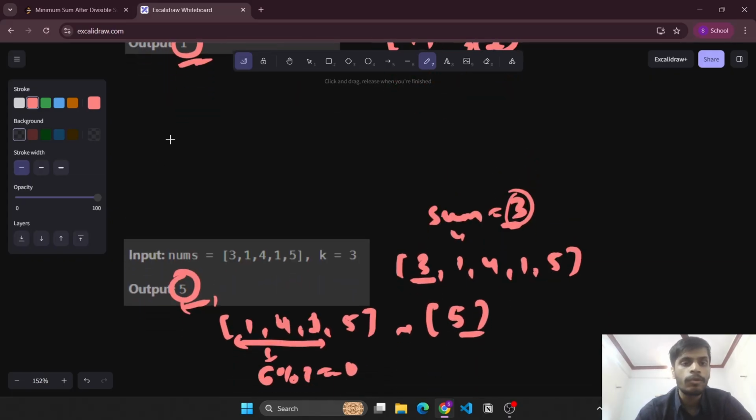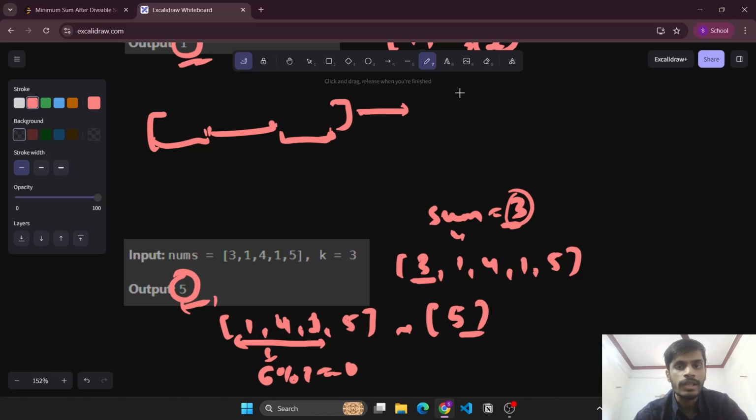Okay, so what do we need to do? In a brute force manner, we would pick some subarray, delete it, then sum the remaining array, and perform the same operation on the remaining array. So we would need to do it in a recursive fashion, performing the operations, merging the two arrays, and then performing the operation on the new array.